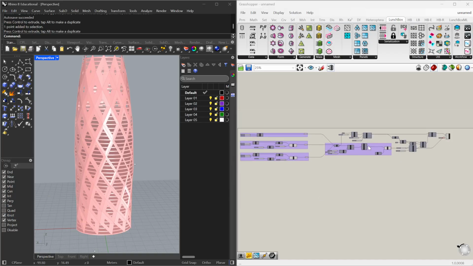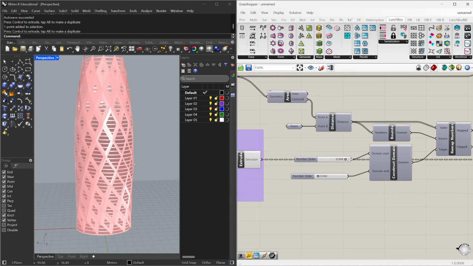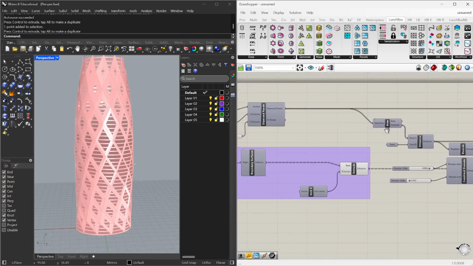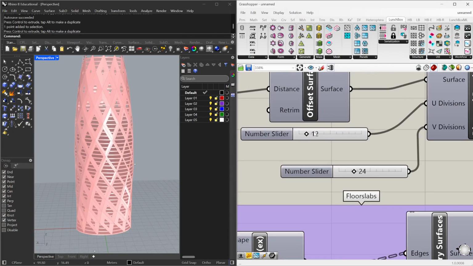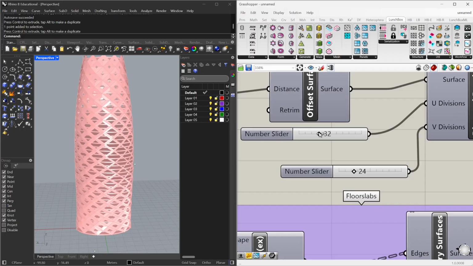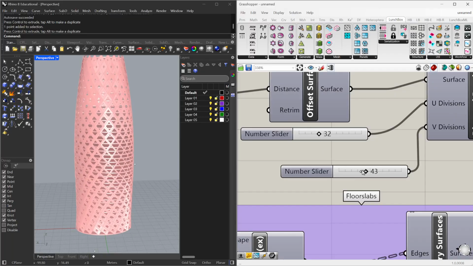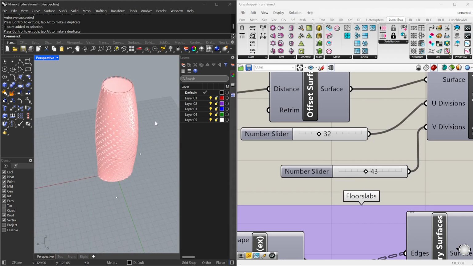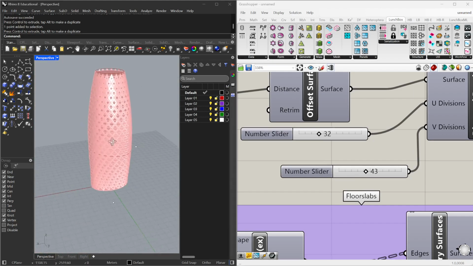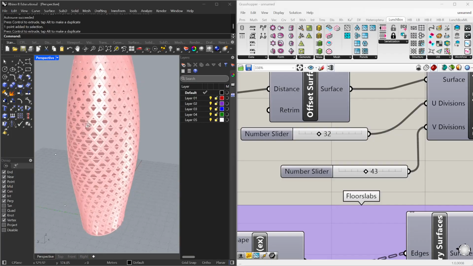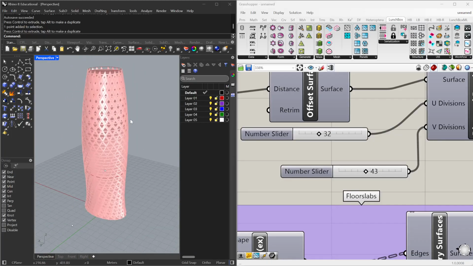So if I want to make more panels, I can. I can just go in here and just change the number of panels in the X and Y. So I can go there, I can increase them and make more if I want to. So this is your first ever fully parametric tower that you've modeled in Grasshopper.